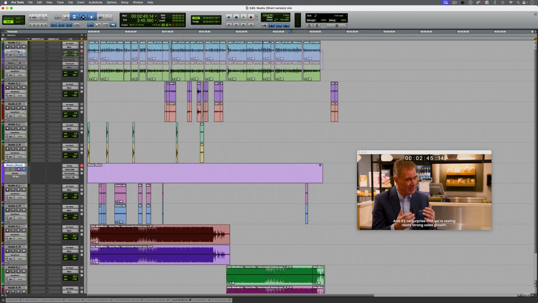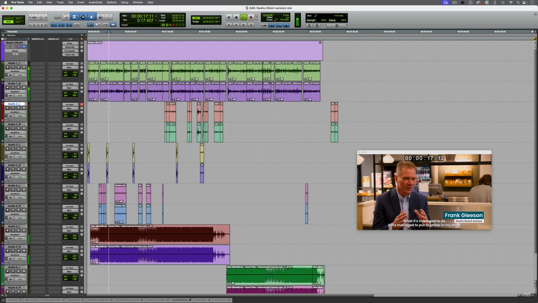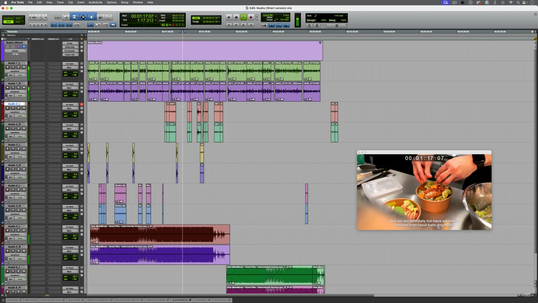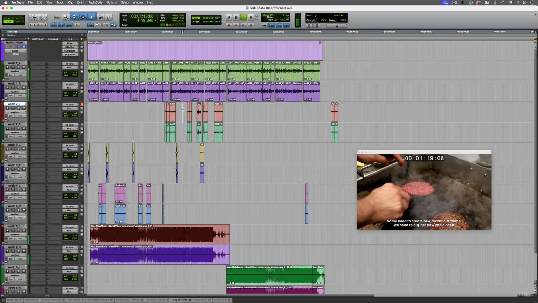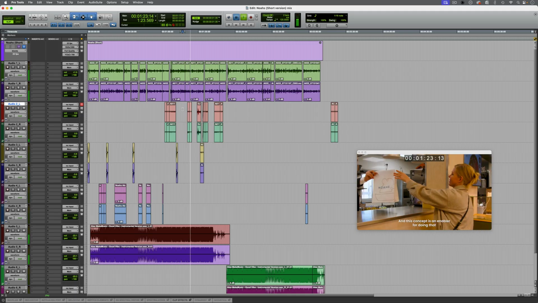And let's put this at the top and just play a little bit, check that it's in sync before we proceed. Yeah, check a bit in the middle. Okay, it's working.